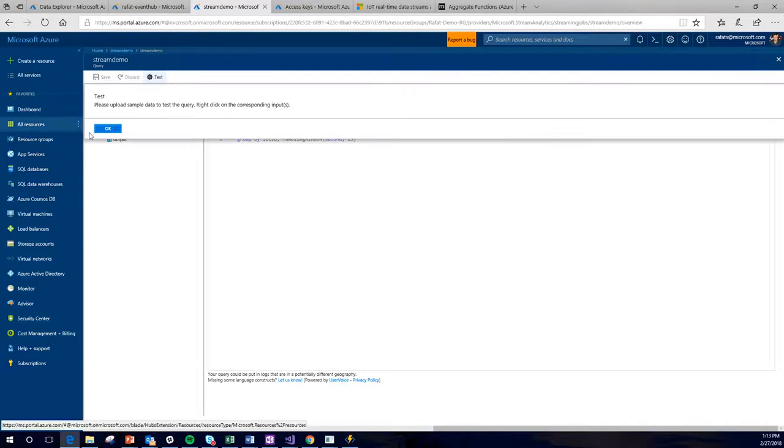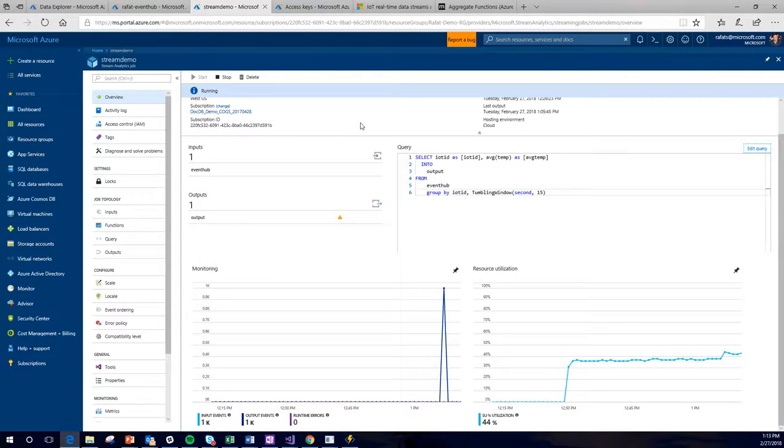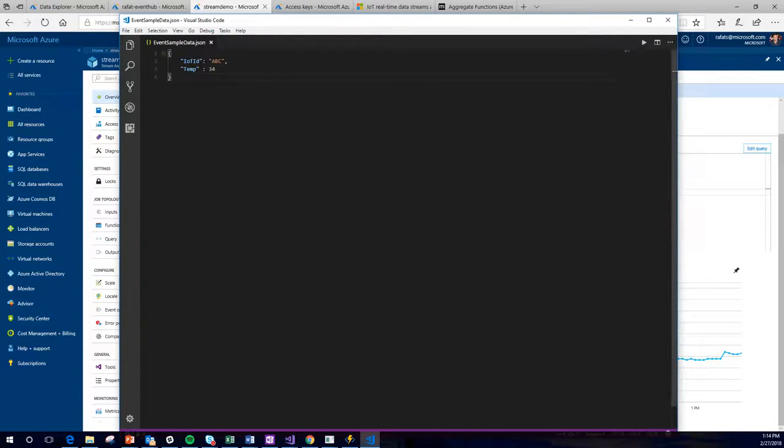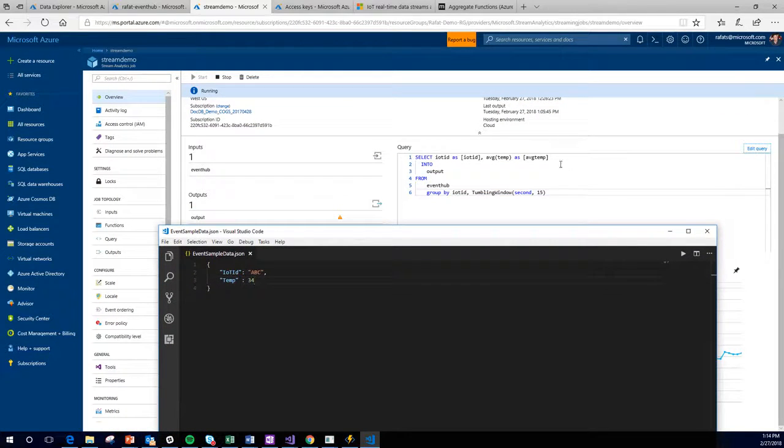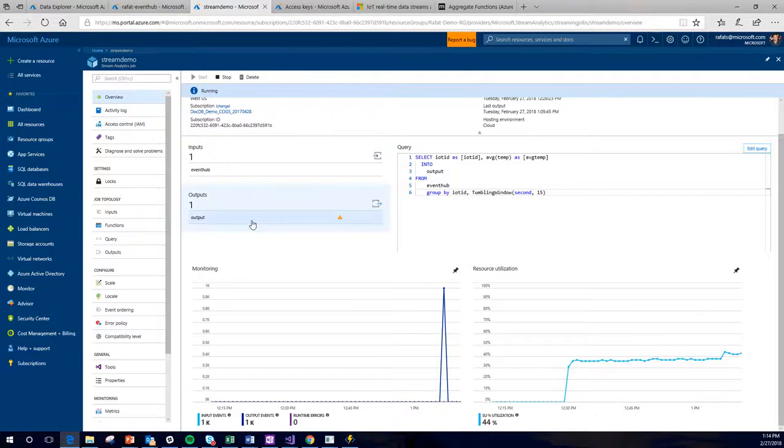You click on test here, and it says please upload a sample data, and that sample data can be a plain vanilla JSON document. Here's my sample document. It's just a JSON with IoT ID and temp. That's it. So you upload that document here and do a select so you can see if your query is working properly or not. And as I said, they have pretty rich logging, so you can find if there's any problem between all this.